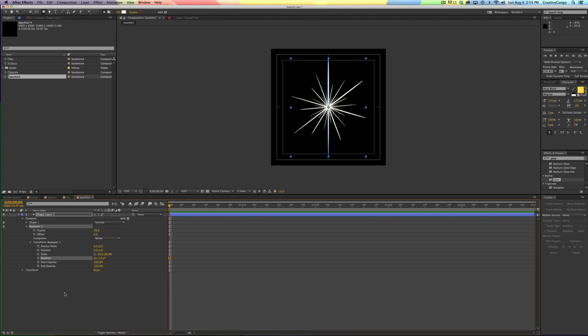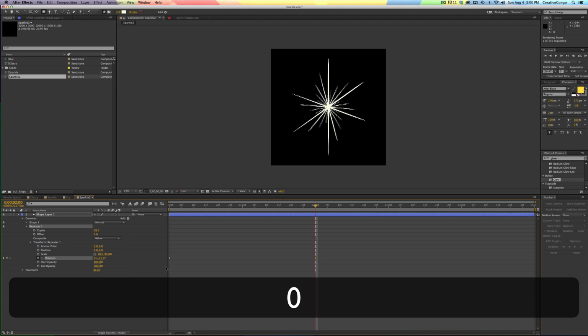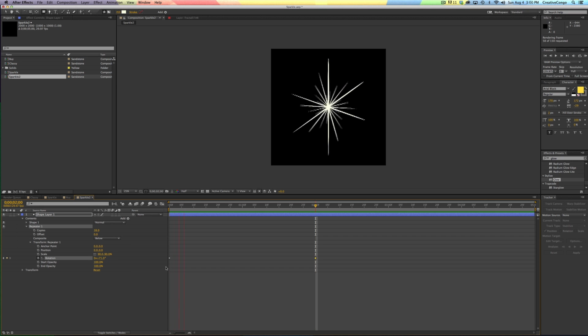We're basically done. All I'm going to do right now is just add a keyframe for the rotation value, come up here to about 2 seconds, and just spin it a little bit more so there's just some action happening. So now it kind of does this kind of thing. So there's some stuff happening, a little bit of movement.